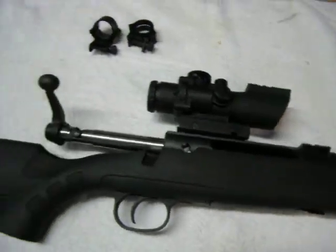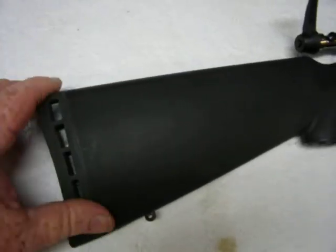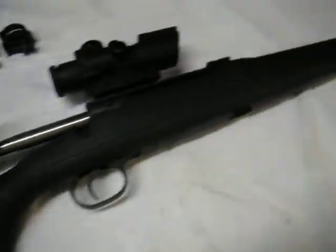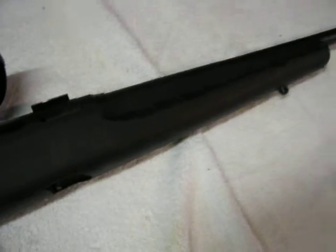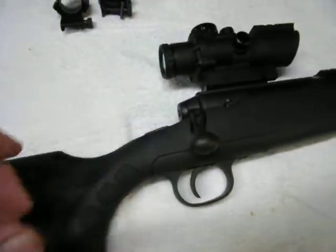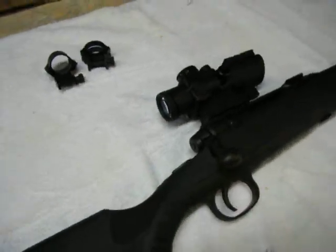Just to start from the back and tell you a little bit about the gun if you're not familiar with it — it does come with a really nice soft recoil pad. It's a little bit sticky feeling; it kind of wants to cling to your clothing when you try to put it up to your shoulder. But I'm going to use it as a target rifle, so I don't hunt with it anymore, at least not right now, so it doesn't matter too much. It comes with sling swivels at the front and the back. The bolt is very, very nice and smooth — I really like that. This particular model has a 22-inch free-floating barrel. I like the full grip and how it's cut; it gives you a good feel and a good grip. And also the rear grip — I've got kind of big hands, so you would think that I wouldn't like this part of it, but actually I do. It's got a very small diameter rear grip here and it just feels really good. I can get a really good grasp on the rifle.